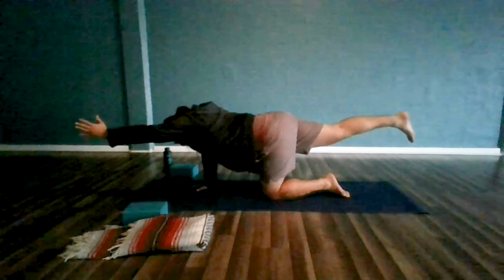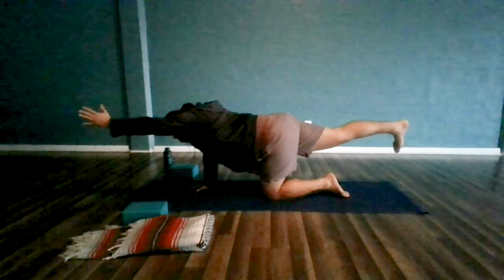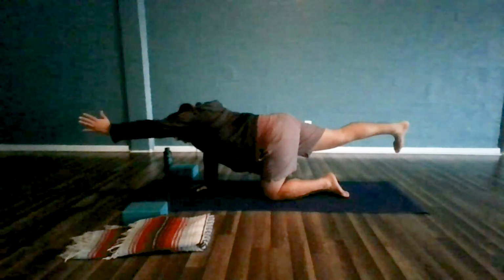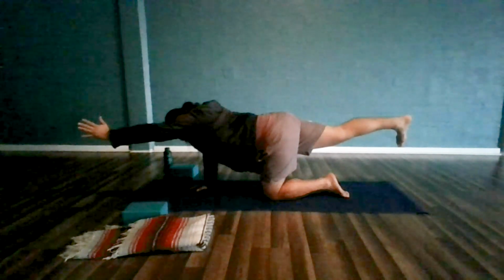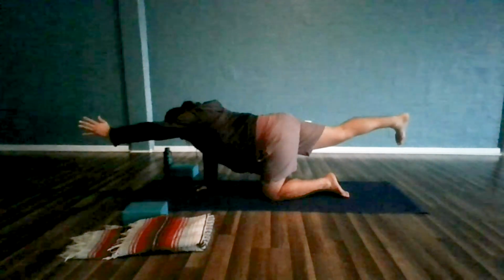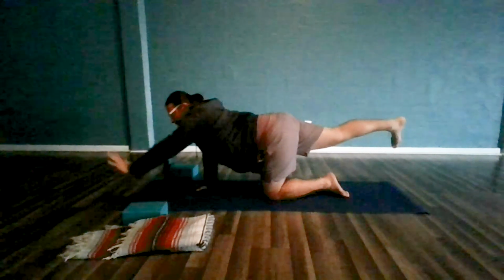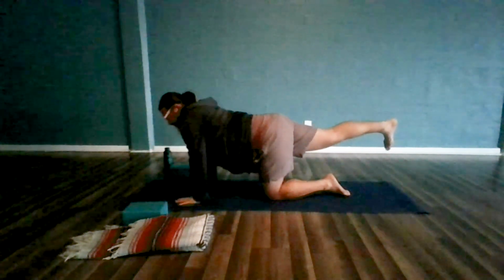Just really engaging with your core, feeling your right heel reach back behind you. Last breath. Now taking an inhale, if you lifted your left arm, bring that palm back to the ground.